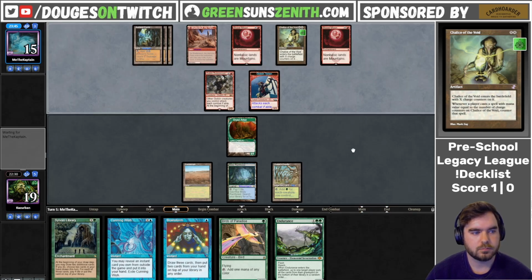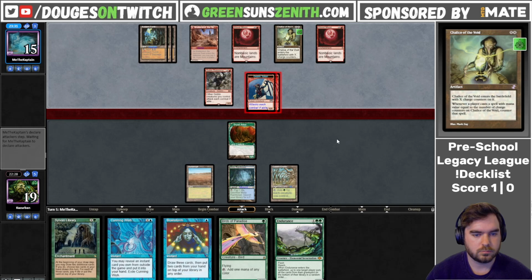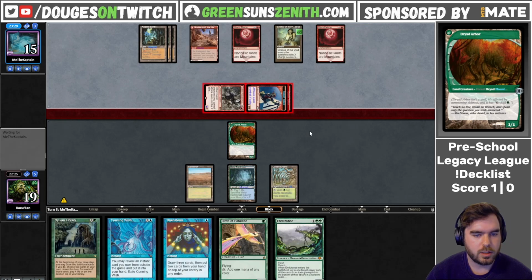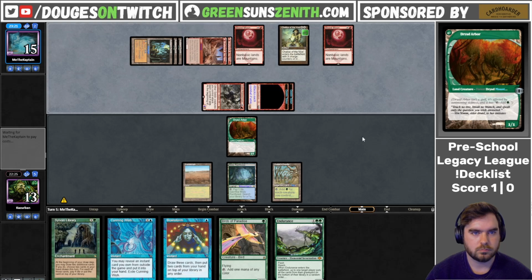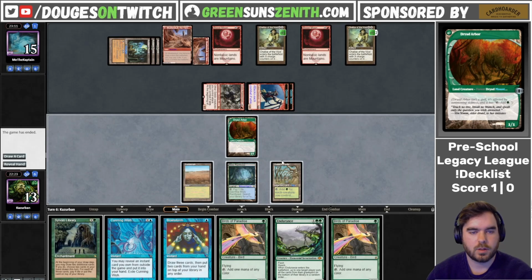Tough. No real point blocking here. Five mana. 4 mana. Charles for 2. Yeah. Tough.